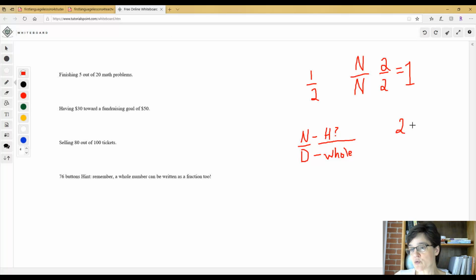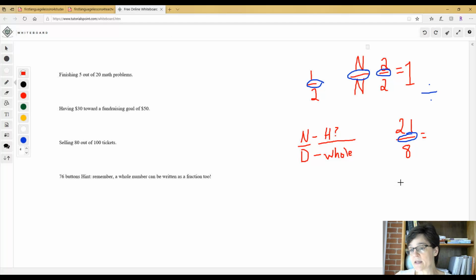Like we're going to take 21 over 8. Okay? Now, also remember, and I may be getting ahead of myself, that this fraction bar means the same thing as divided by. So this would be the same thing as saying 1 divided by 2. This would be the same as saying 2 divided by 2, or 21 divided by 8, or n divided by d. So that fraction bar means divided by.